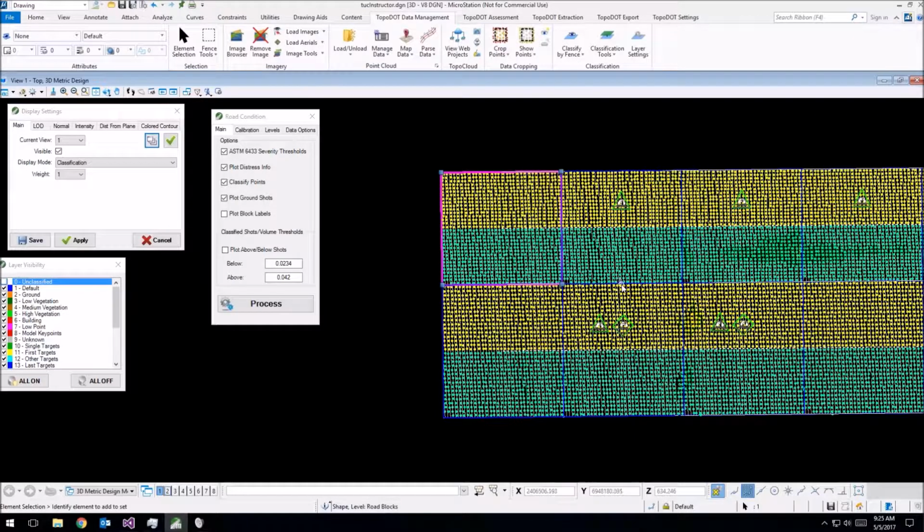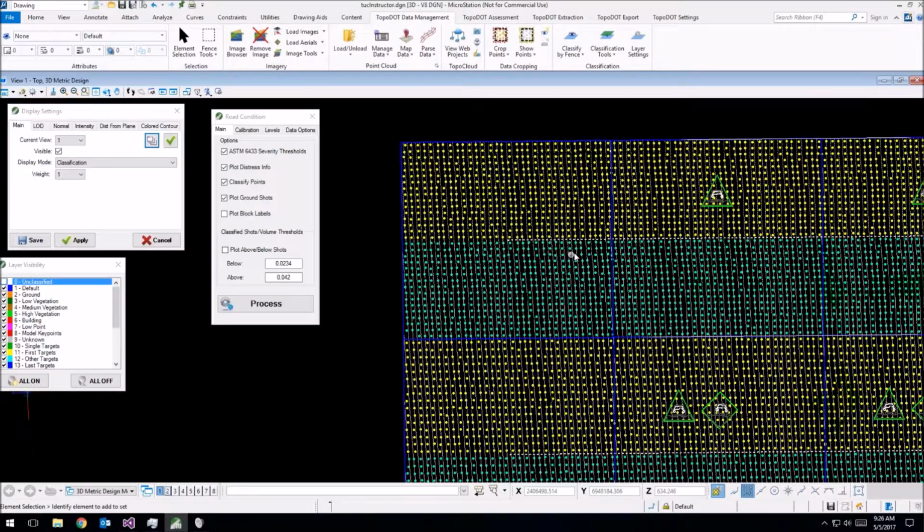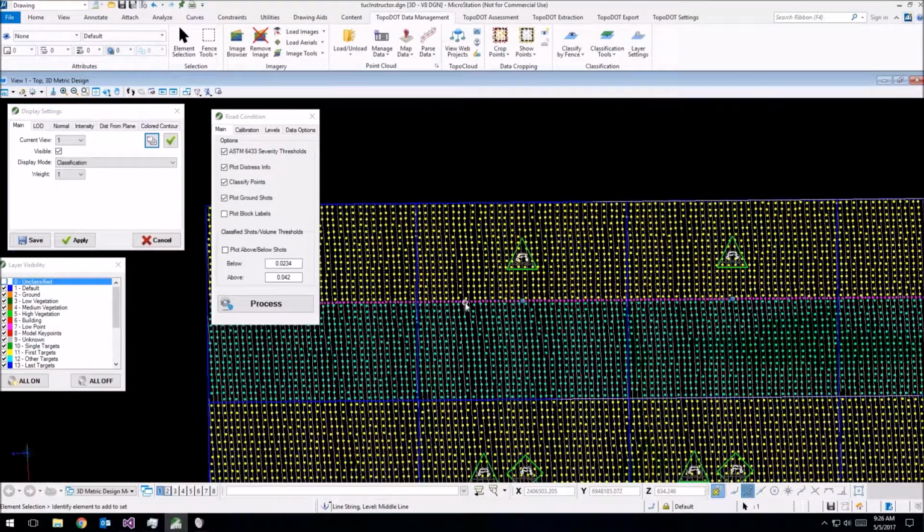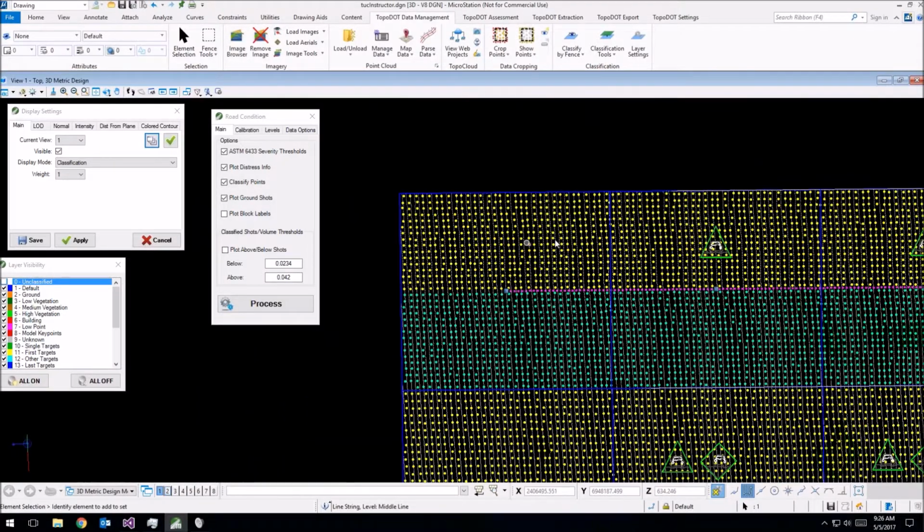So this is one road block, this is second road block, and so on. For each individual road block, you're going to have two sub-blocks, which is basically if you divide your road block by half, and those two sub-blocks are going to be considered individually.